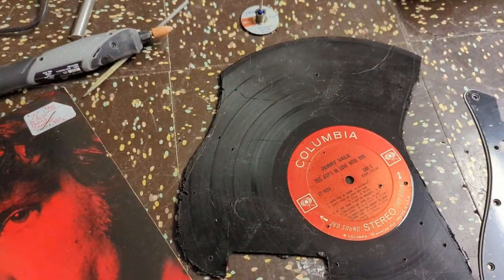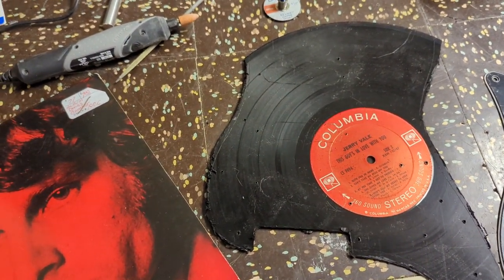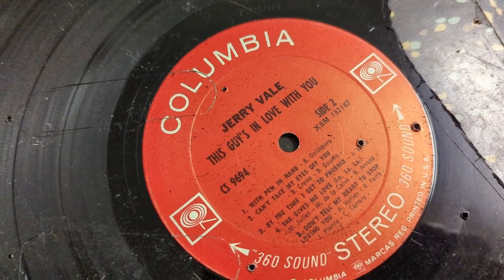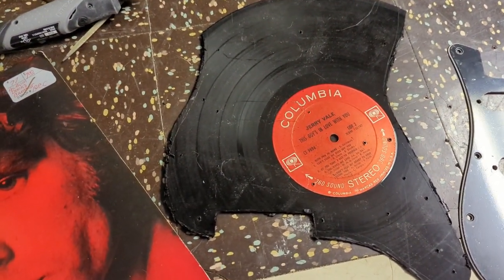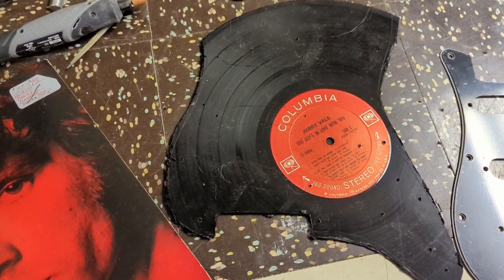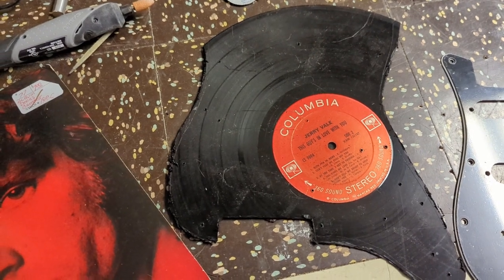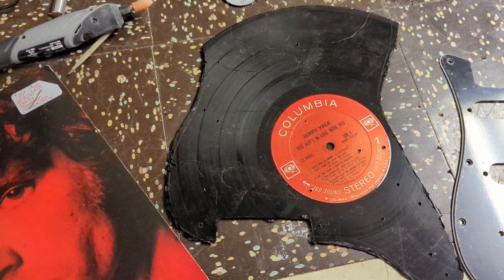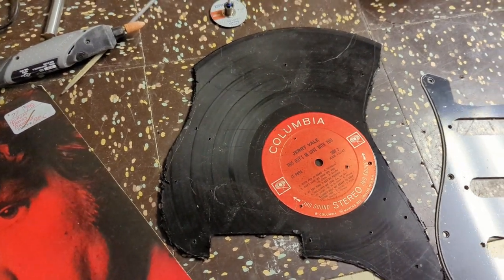This practice round isn't going too bad. I practiced on a one dollar album in case things go awry. I think it's going to come out looking decent, and if need be I could spray paint over it and no one would be any the wiser. I'll update more as this part of the project comes along — my black paint is still drying in there.